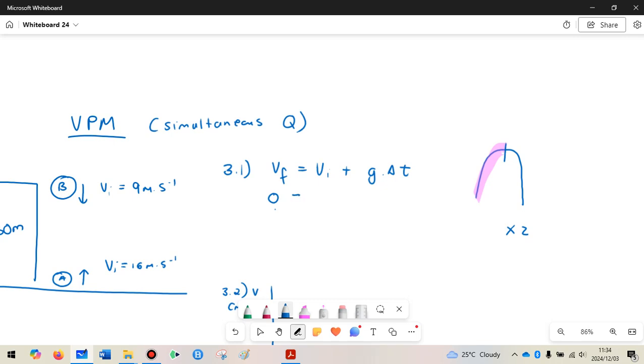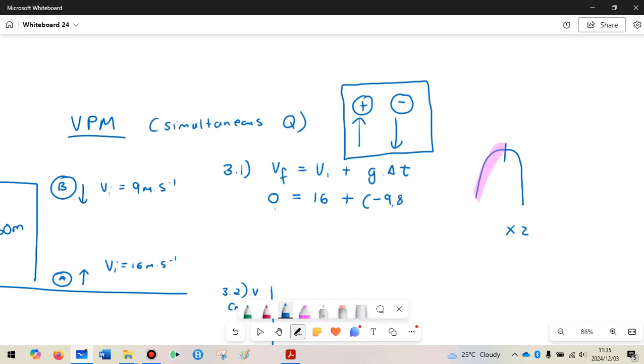So I'm going to do this as 0. The initial is 16. Something that we should do or decide beforehand is what are we choosing our signs as? I'm going to choose upwards as positive and downwards as negative when it comes to this motion. Now they can sometimes force you to make down positive, so it's a good idea to practice that every now and again and just change it up a bit in case it happens. And then g is going to be negative 9,8.